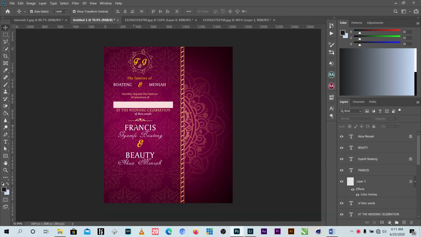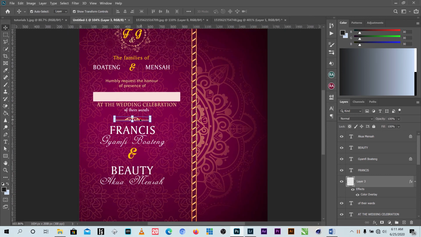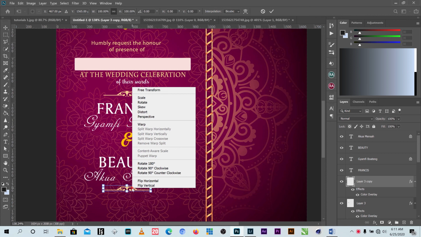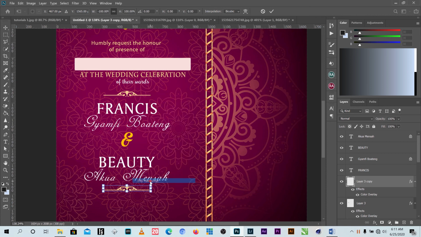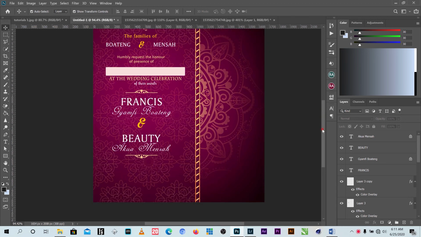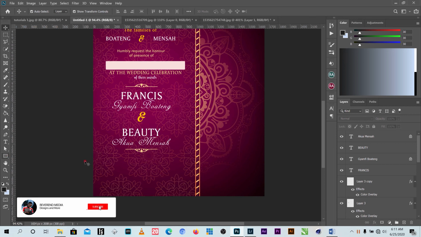Now you can see that I was having this one here under it, so I will just copy it. I'll press Alt, drag and drop here, then I will turn it upside down. How I do that, I will click one of the bounding box here, then I click on the image, then I'll do flip horizontally, no, flip vertically. Yes, it will turn. Very good. That's how we do it. So now it's left with the date and the time and the scriptures. So let's move on.